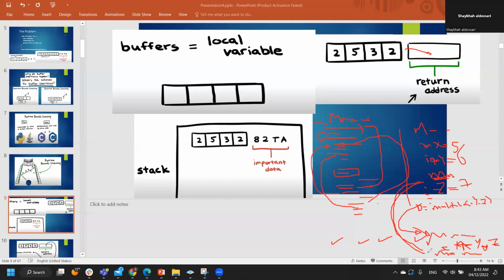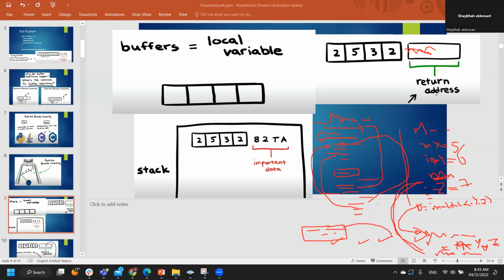What if the attacker managed, in this case, let's say you asked him to add 4 digits, and he adds 9 digits. And instead of 9 digits, he managed to manipulate this return address to the main function to another area of the code where he injected some code. What will happen in this case, guys? If he managed to play with the return address to another area of code where he added some code, this code will be executed.